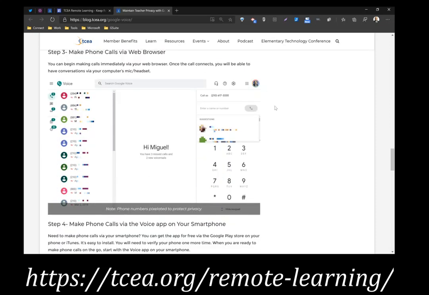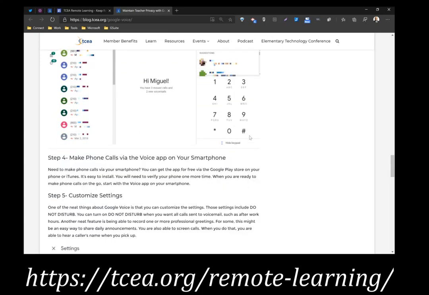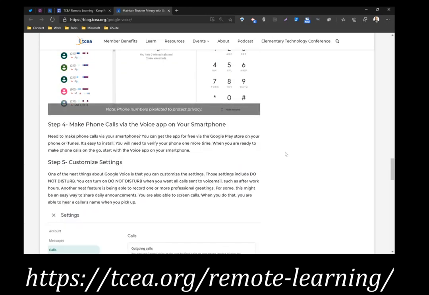You'll have to verify, as you saw there, sending the code, but then, once you're verified, you'll see your call list over here on the left-hand side. You'll have a message about how many calls maybe you've missed, and how many voicemails you have. And you can see here that you can decide, am I going to call as my Google Voice number, or am I going to call as something else? And you can type in any phone number you want here in the United States.